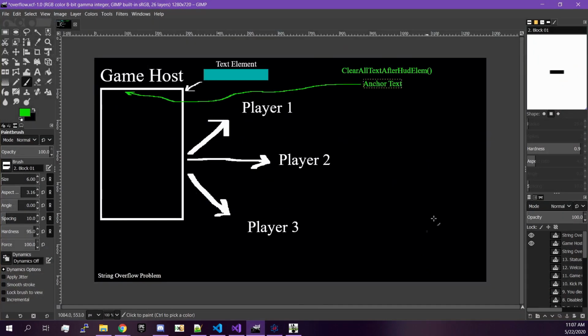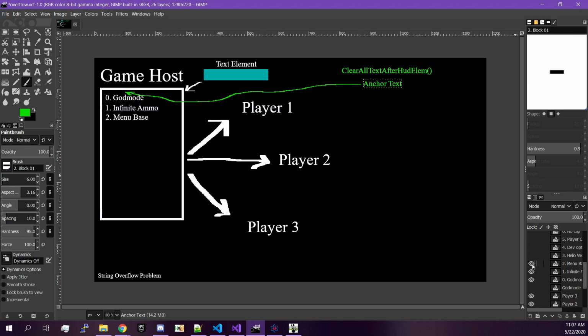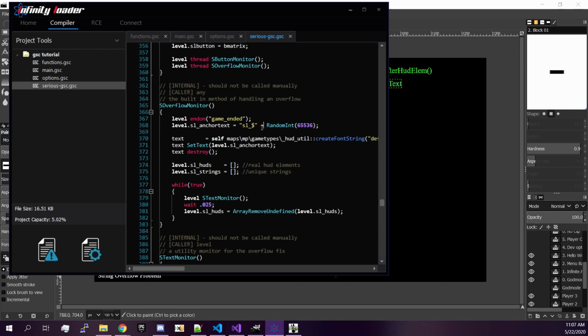Now, if you remember, we actually have an anchor text, and that anchor text comes before any of the options we set. So whenever we're setting these options, this anchor text is set before. So if you look back on our code, you can actually see that we have this random string, because if somebody is using that actual text, it's going to break the entire thing. So you need to have a very unique overflow string.